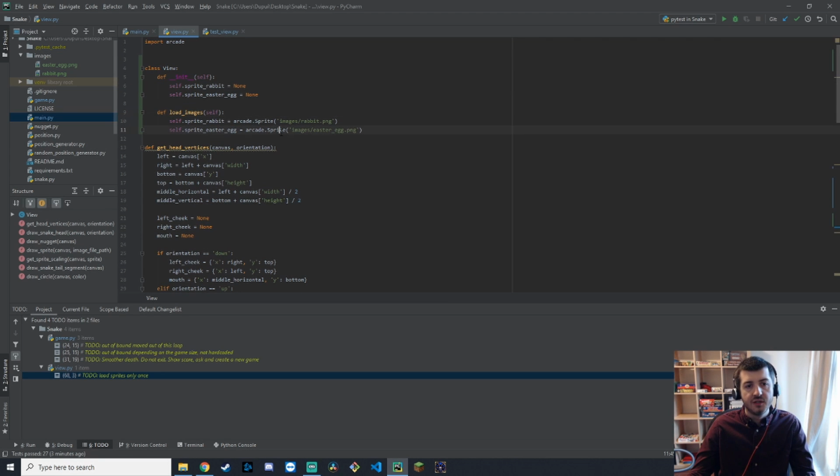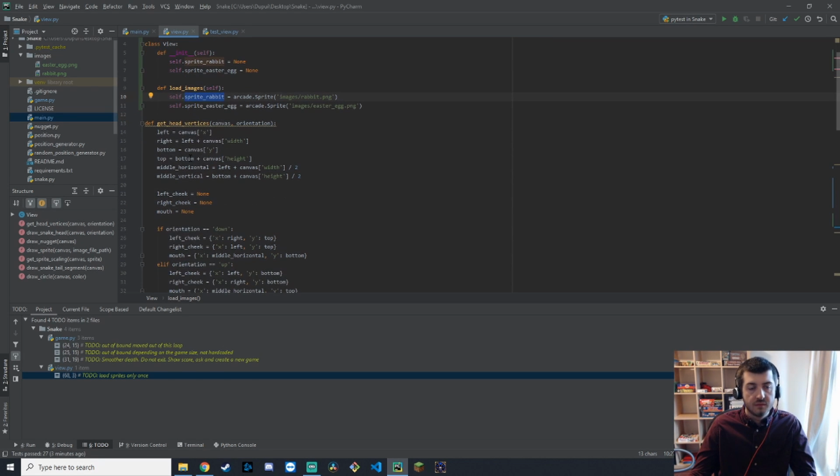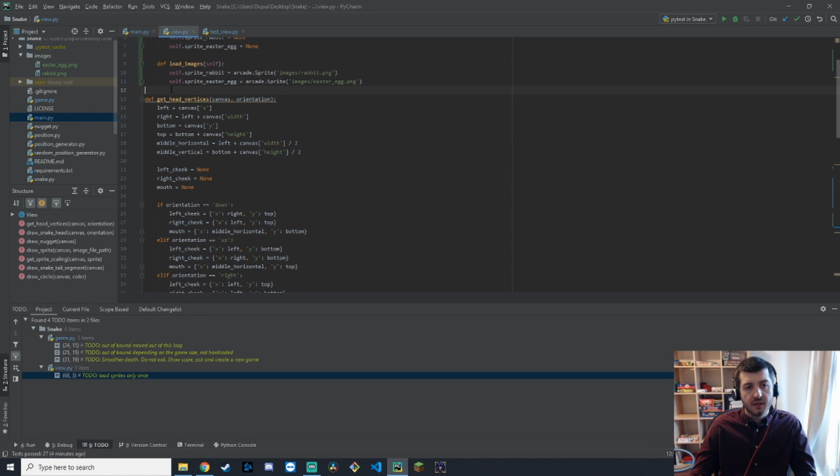It loads the images just once, and then get add vertices.